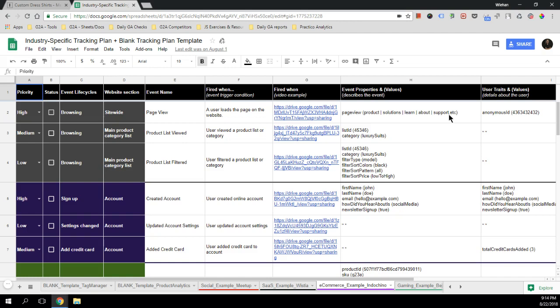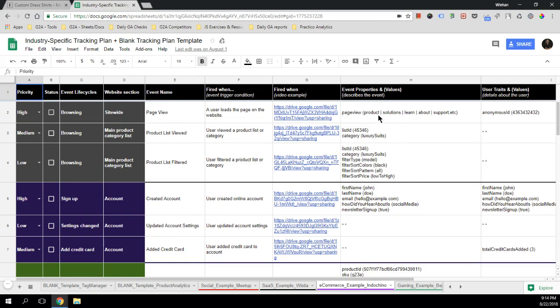You can also push some values. This is usually set up by default. If you use something like Mixpanel or Amplitude, it is a default trait or event property that they push to their platform. Another one is product list viewed. That's also an event, and I'll show you what it looks like now. You can also push some event properties and values to Indochino's platform.